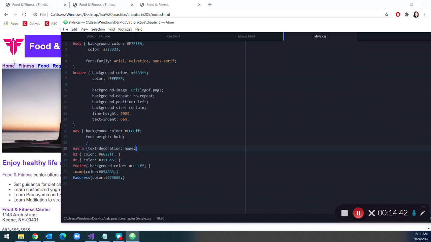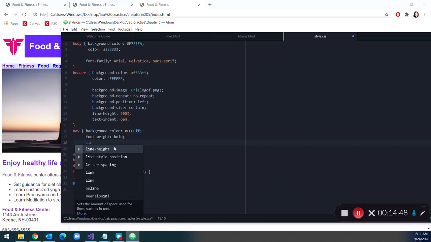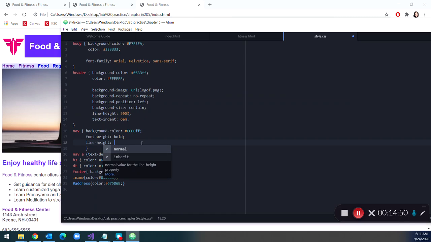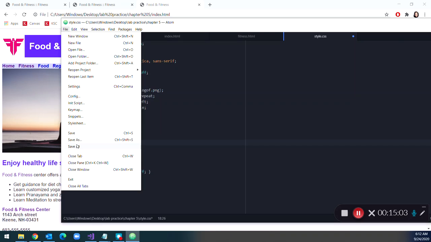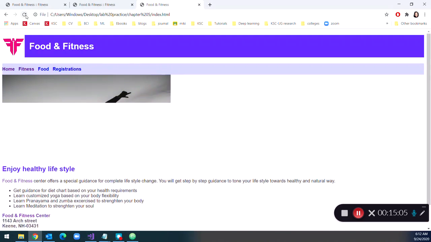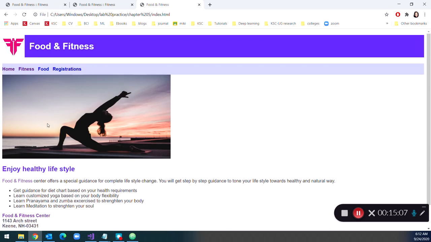And also this is very thin, so let's increase the line height of the navigation. Okay, so either you can use percentage like we have done in header, or you can use the EM unit. So I'm going to use 2.5 EM. EM means from the current size, how many times you want to increase. So you can see we have increased 2.5 EM. Now the navigation height is getting increased. Okay, so this looks good.